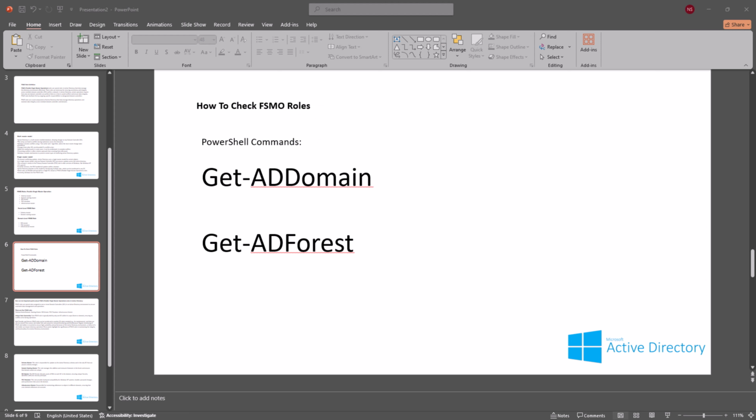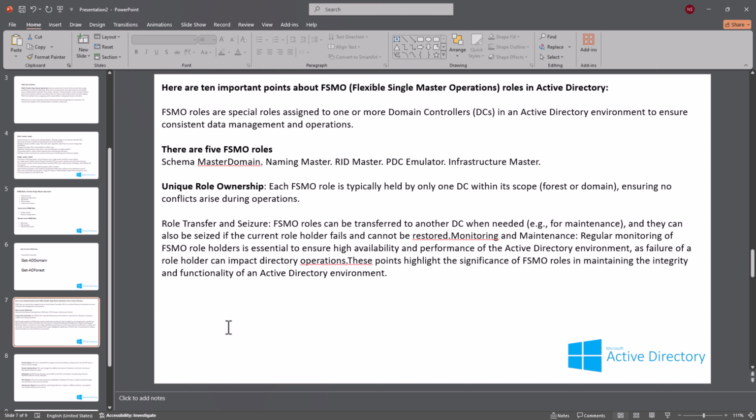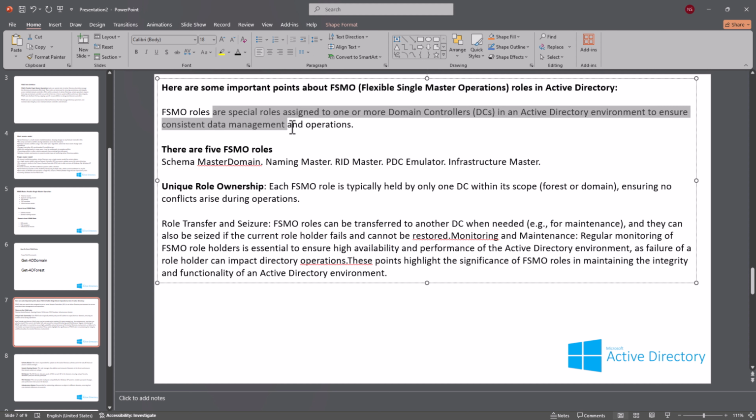The FSMO roles. Now come back to my slide, and these are the two domains. I'll add more codes in the description like how I showed you. Now moving to the next slide. So here are some important points about FSMO roles. So this we have discussed.